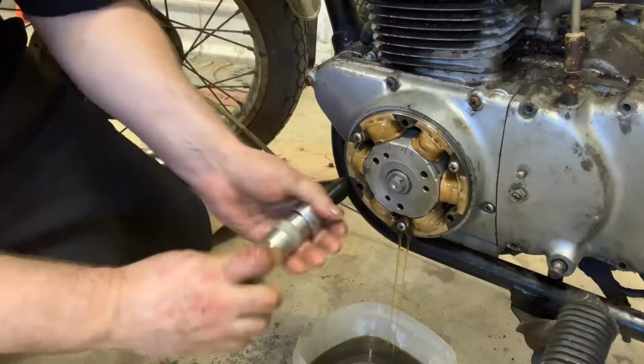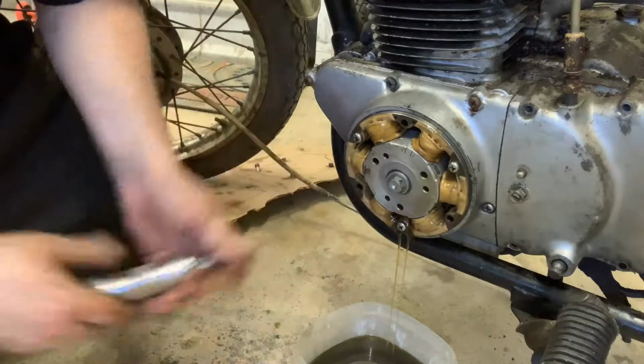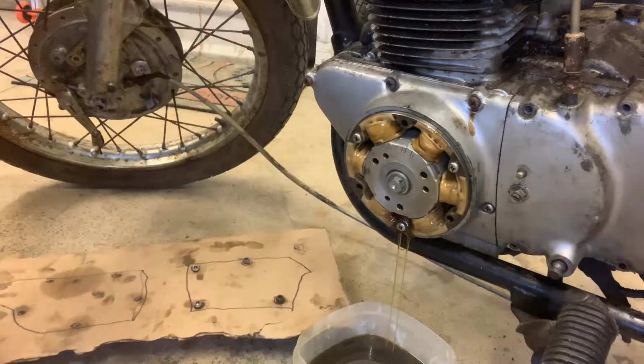God, they all turned, guys. They all turned. Oh my God. For those of you who don't work on these bikes, man, that's a freaking miracle and a half that these all came out.